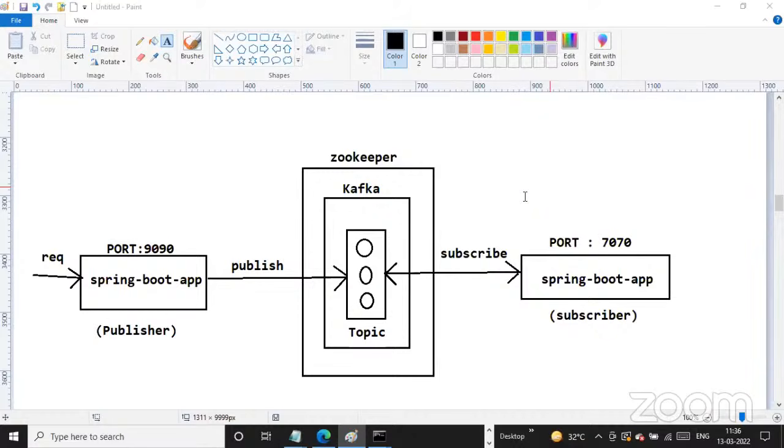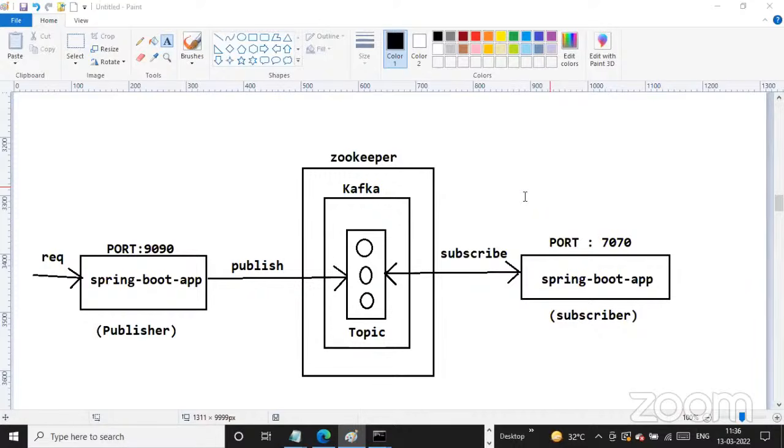Tell me, Sabyasachi, what is this diagram telling you? Okay, sir. So, can you hear me now, sir? Yeah, I can hear your voice. So applications mainly work in a PubSub model. When a user makes a request, that request traffic goes to the application. Then our application will publish that data, that message, and that message will be kept in a Kafka topic, and Kafka runs based on Zookeeper. That is the infrastructure provided by Zookeeper to run the Kafka server.